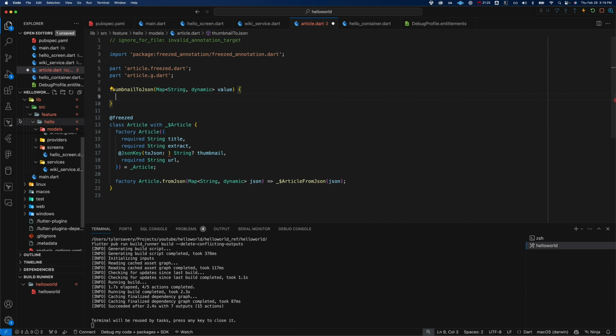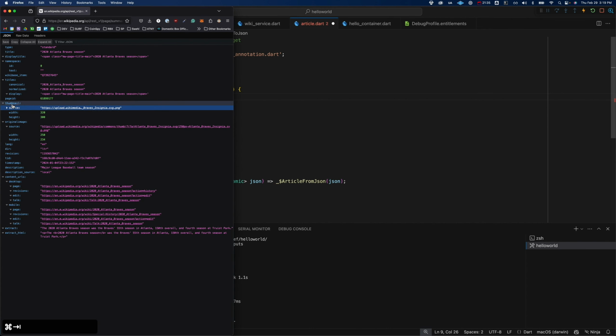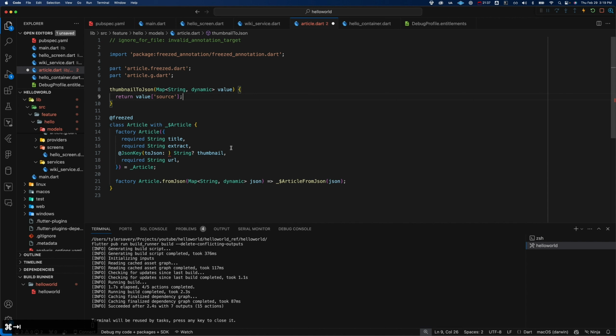And then we have to return how we want to parse it. In this case, we would return value, and all I care about is source right here. So this will take this big object in and only return the part I care about and store it essentially here. And all we do here is pass this. Now we're not passing it with the parameters like this. We're just passing it a reference to that function.